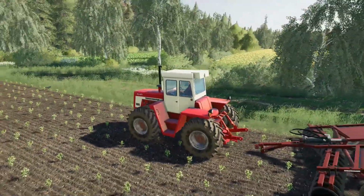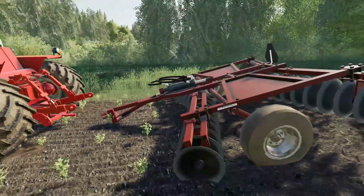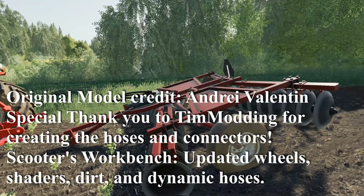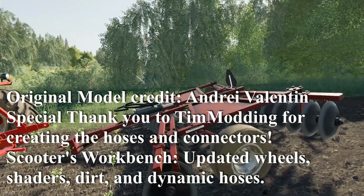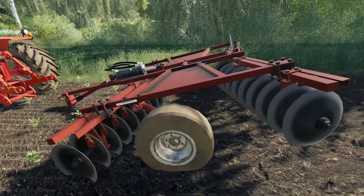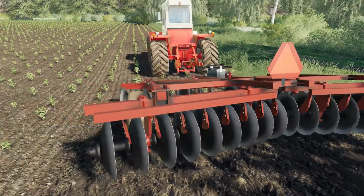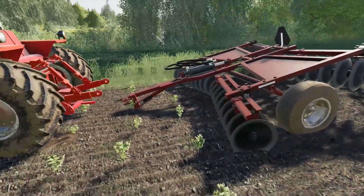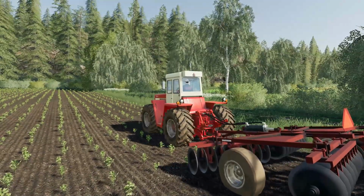Right. Now, with this, what we did, we paired this bad boy up with it. This is your International 37 disc. Right there. Credits there on screen. Check those out. And again, you can tell this is a conversion. It's very easy to tell this is just a quick conversion from the textures. But if you like this older, classic American stuff, it works great.